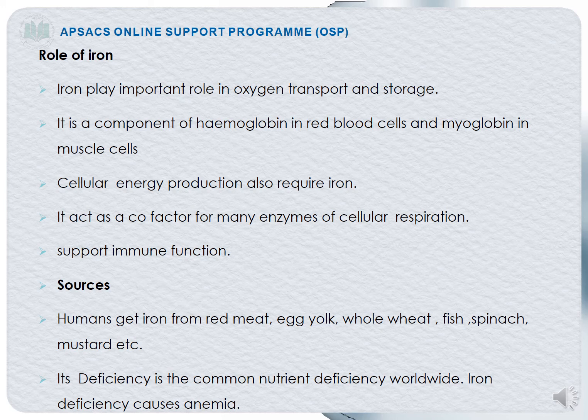So iron helps in the transportation of oxygen to all parts of the body, and it is also an important component of the hemoglobin in red blood cells and myoglobin in muscle cells. As hemoglobin is present in the red blood cell, myoglobin is present in the muscle cells, and it also helps in the attachment of the iron in the muscle cells too.